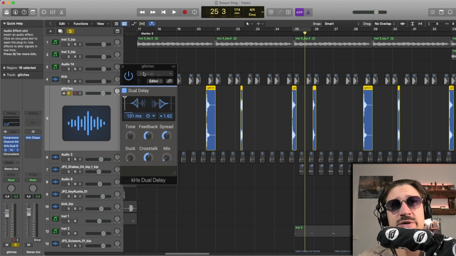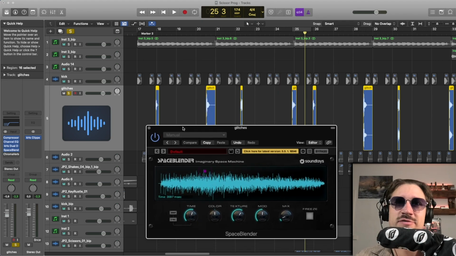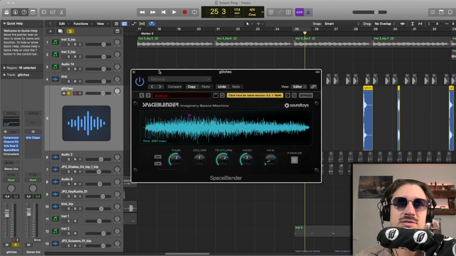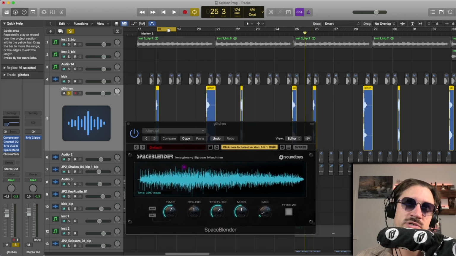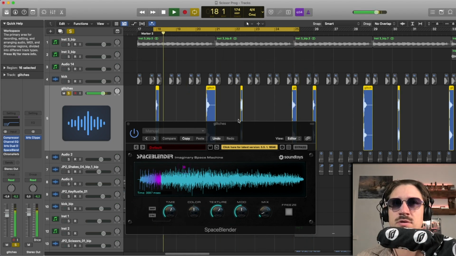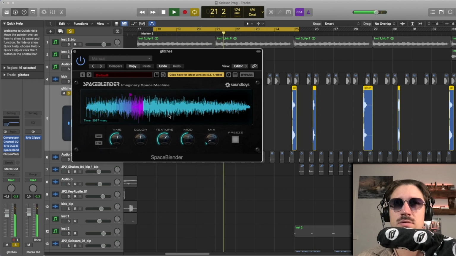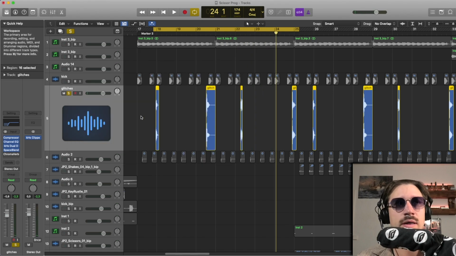And then I've done another space blend. This time I've used it more in a long kind of reverb sense and with a very low mix, so kind of doing a long room sound on all of the glitch effects samples. It's a nice, long, big hall-sounding type of reverb, but very, very low in the mix.